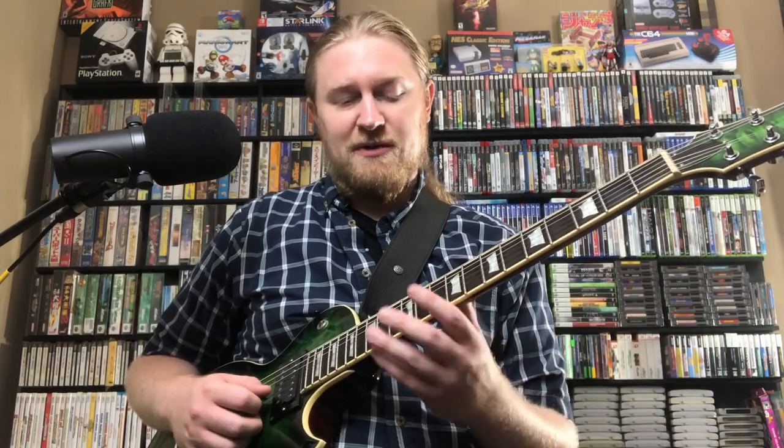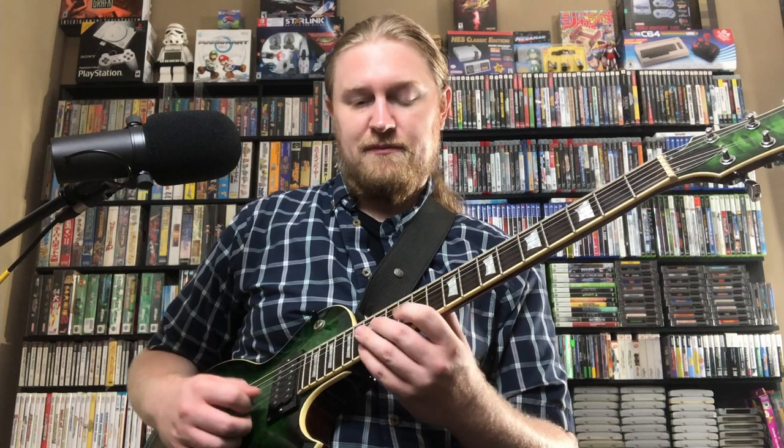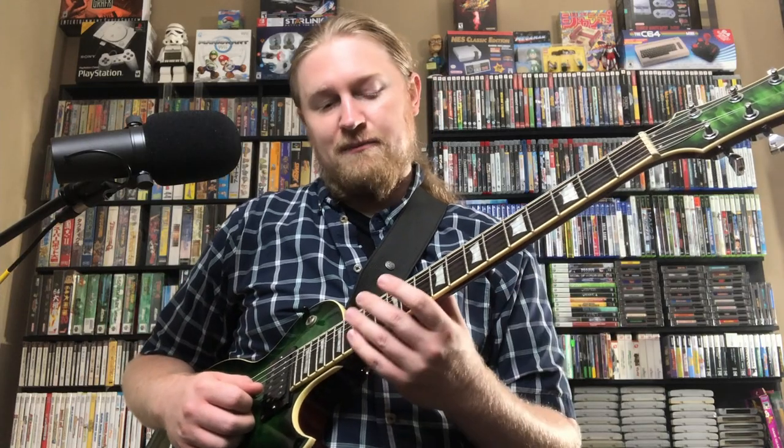Now you notice that the pattern that I played in the lick has one note different. I've seen Jimmy Herring do this a bunch of times, where when he's playing the pattern, right here he'll jump out of this pentatonic scale and play the second of the key. That's the only difference. So rather than jump up to these two notes, on the third string he jumps back to the second. So rather than this 12th and 14th, it goes to the 11th and 12th. And then continues the pattern exactly as is from there, just straight down the pentatonic. I've seen him do this a lot. He does this in not every solo, but this is one of his favorite lines.